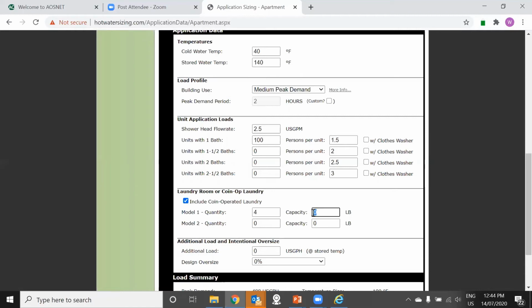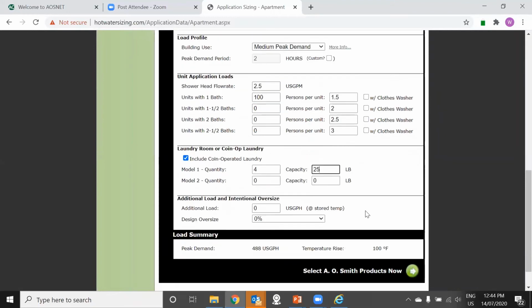Normally I look at coin operated laundry machines as 20 to 25 pounds, because laundry is usually based in pounds. So I would put in 4 machines, 25 pounds each.